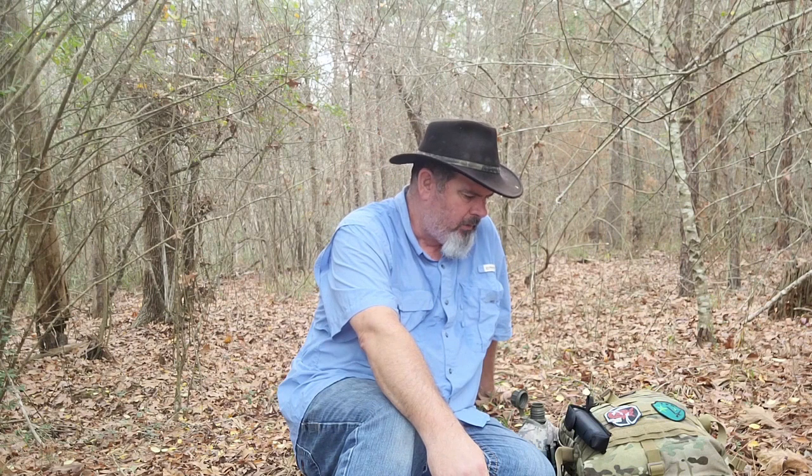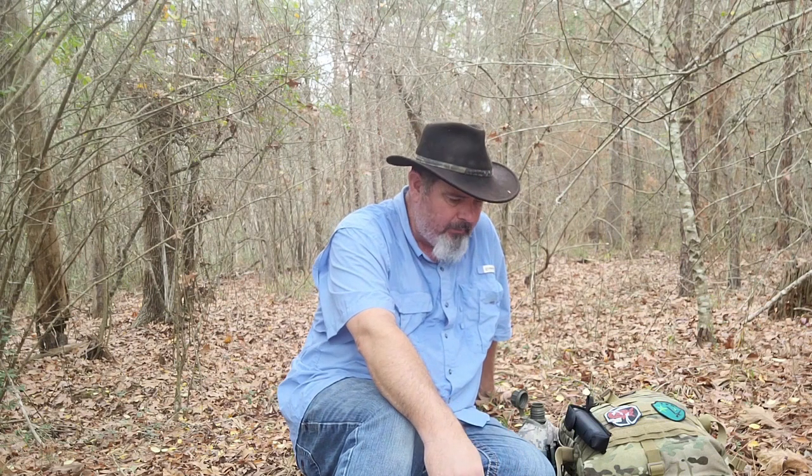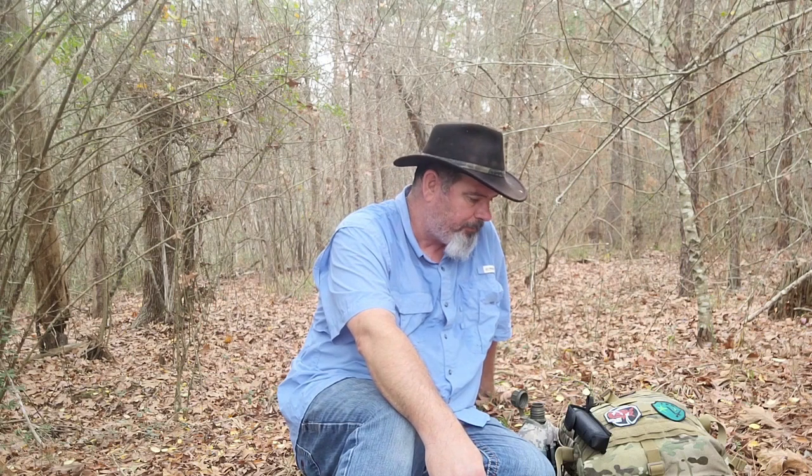It does have a waist belt with it. I'm not using the waist belt. For one, I don't have it loaded to its potential, and I don't believe I need a waist belt. It's staying really nice on my back. Second, I do carry concealed, and it's on a belt holster, and the waist belt just interferes with that, and it doesn't work. So it's fine. But if you load it up, you're definitely going to want to use the waist belt with it. But it's doing well for now.